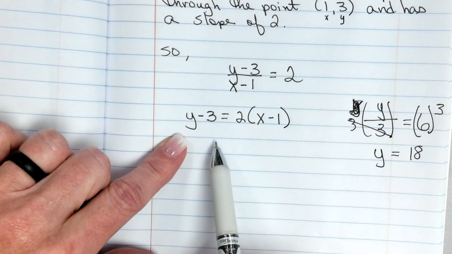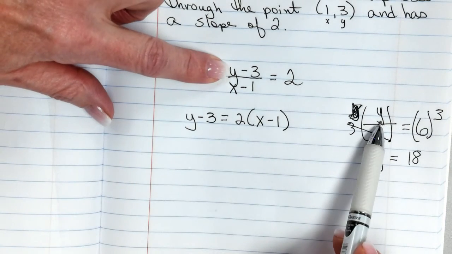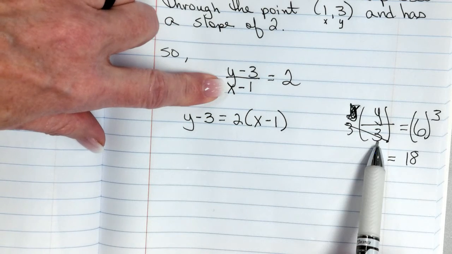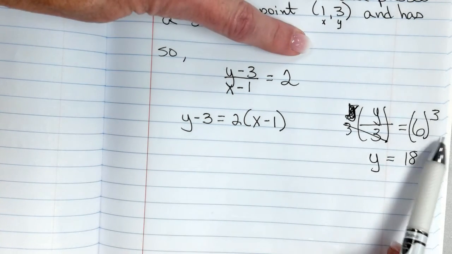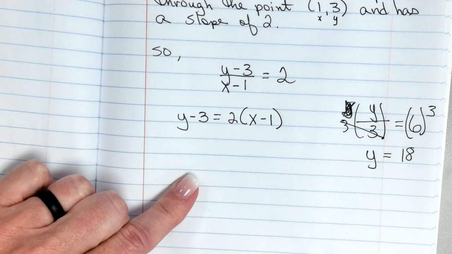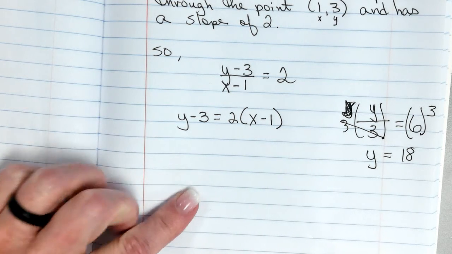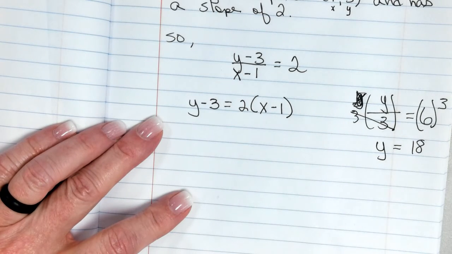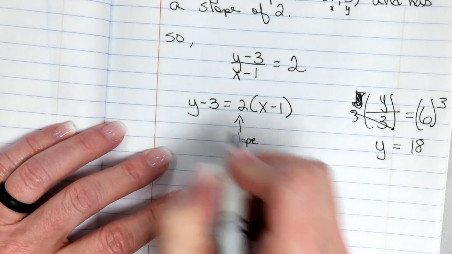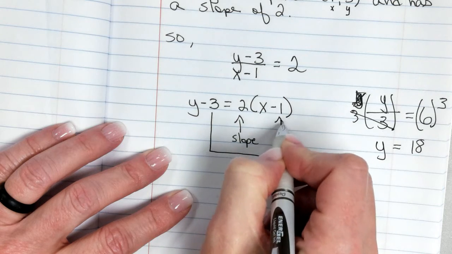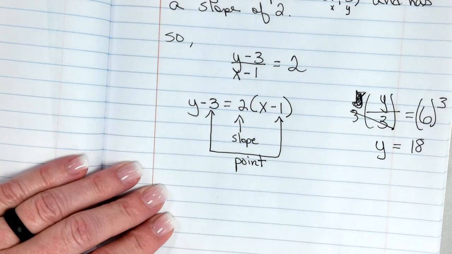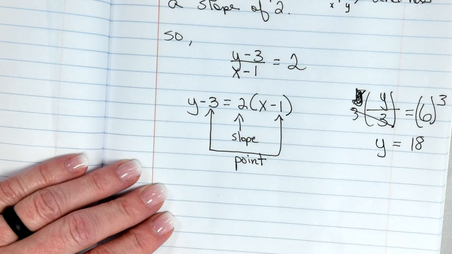We're doing the same thing here. It's just that now instead of just y, I have y minus 3 on top. And instead of just a number, I have x minus 1 on the bottom. So I multiplied it on both sides to get to here. Now it's not simplified already. There's more I can do with it. But this right here is in point-slope form, because this is your slope and this is your point.